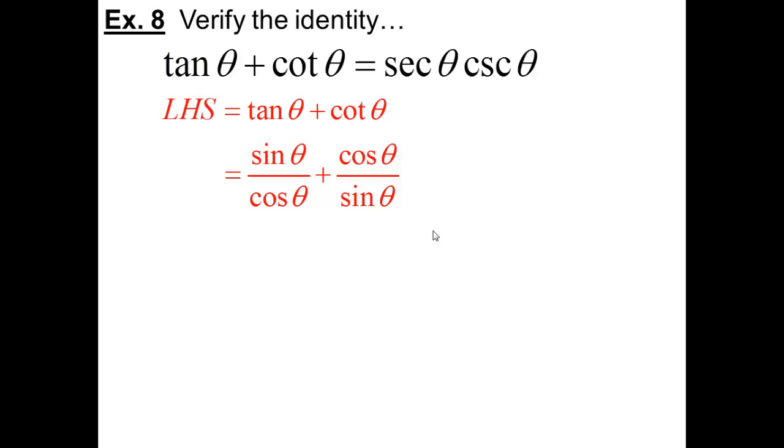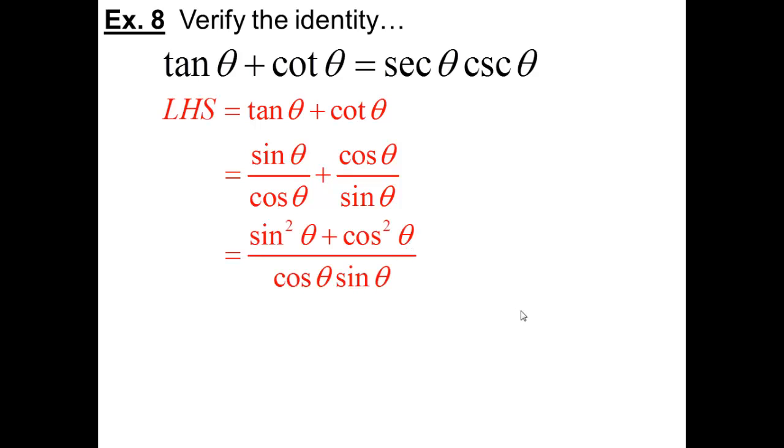And hey, if you go back to our suggested techniques from the beginning of the lesson, this was one of the examples I gave you. And it combined into this. Cosine times sine is my denominator. Cross multiply for the numerator. Now, sine squared plus cosine squared, again, hopefully you recognize sine squared plus cosine squared equals 1. And now I have 1 over cosine sine.